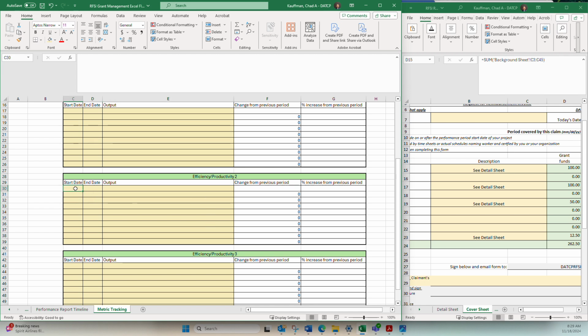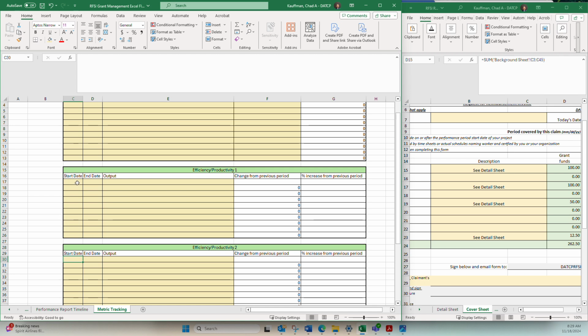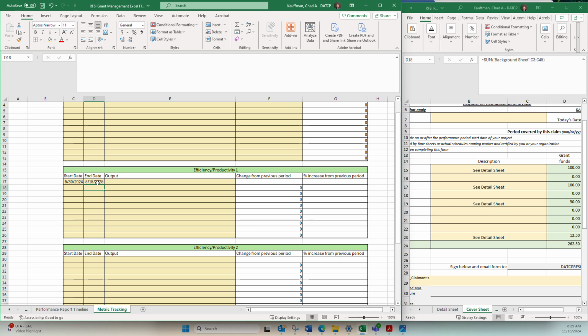So for instance, if I had a performance report of 5/30/24 through 5/15/25, then output of say 50 units, and then there was a gain on the following performance report of 60 units, you can keep track of that over here.